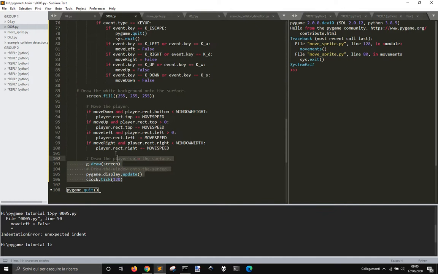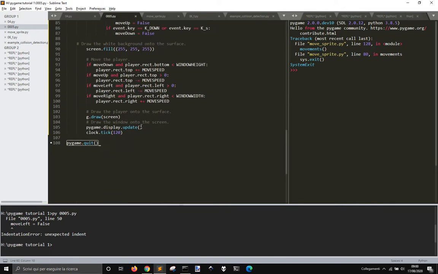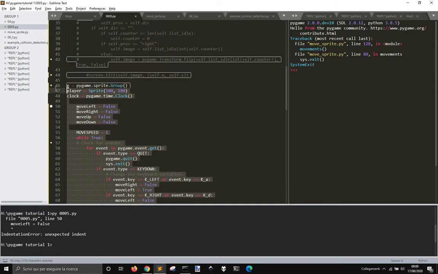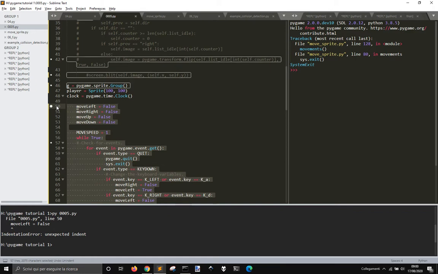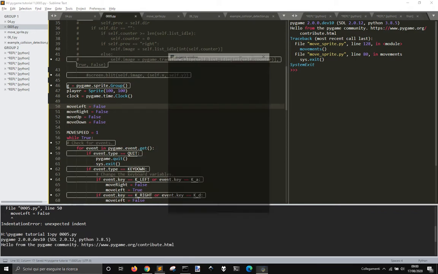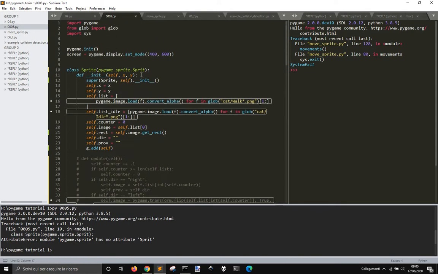We need to put this stuff back. Oops. Back just one time. Okay. Invalid syntax at line 10, I forgot to put an a here. But sometimes, okay.